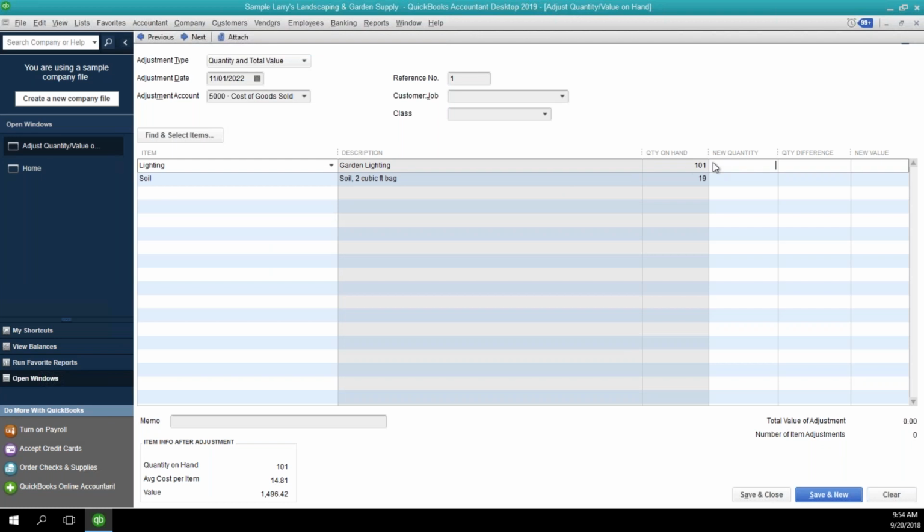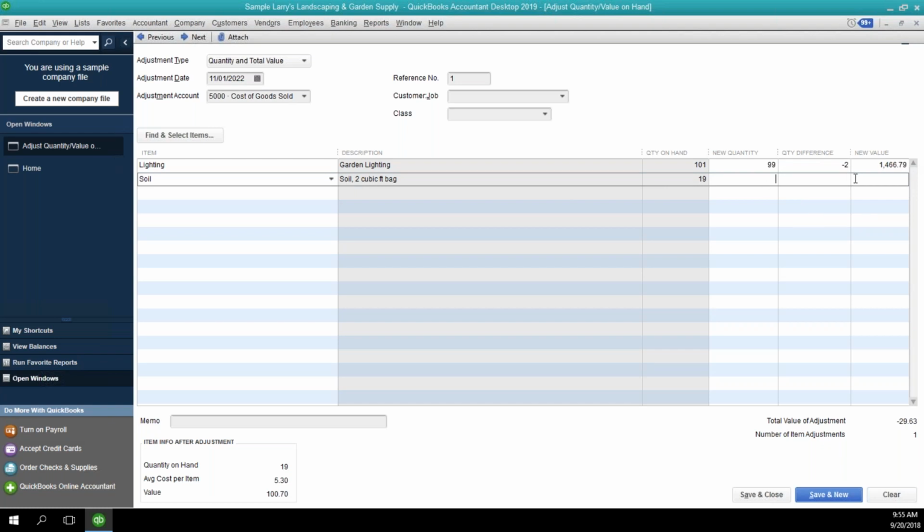So if my new quantity on hand for my garden lighting is now only 99, I'm going to say -2 and a new value. So let's say I still have 19 bags of soil and maybe it's not really worth what it was worth before.